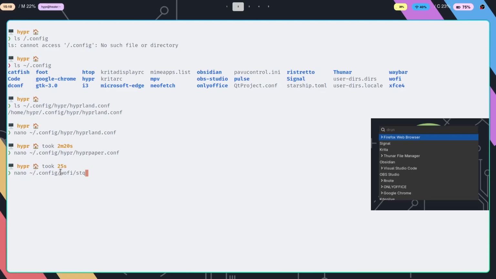So I can just do ls and find what all files are there, as I don't remember exactly when I was doing it. Okay, enter. So there's config and wofi.css. We can just look at config and get an idea what I have done.